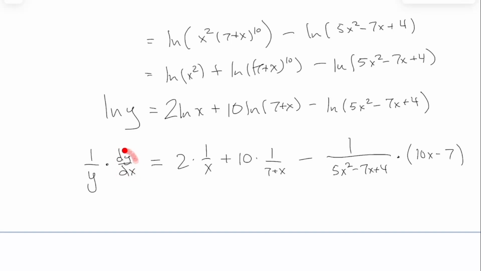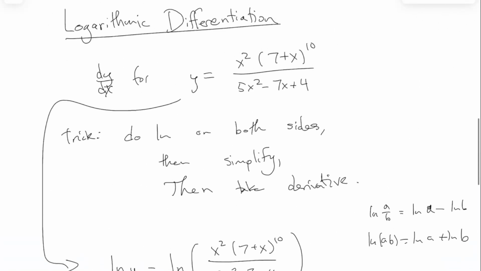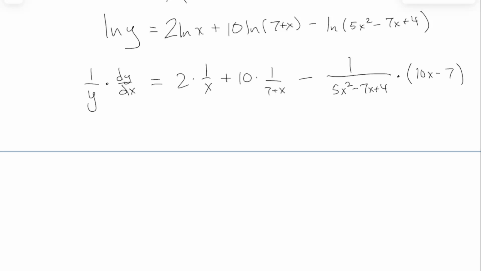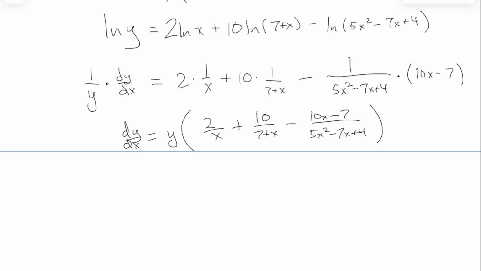You can now solve for dy dx. This involves multiplying y onto the other side. Now, I don't really want my answer to have a y in it because it's supposed to be the derivative of something or other, but the y is this, all right? So rather than writing a y in my answer, I'll write one step where there is a y. It'll say dy dx equals y times all of this stuff, right? I'll condense a little bit here. 10x minus 7 over 5x squared minus 7x plus 4, right? I multiplied the y onto the other side, and I kind of gathered together various fractions over there.